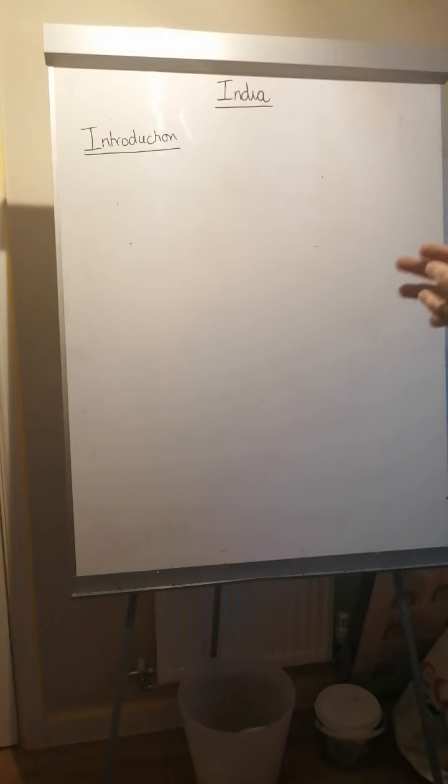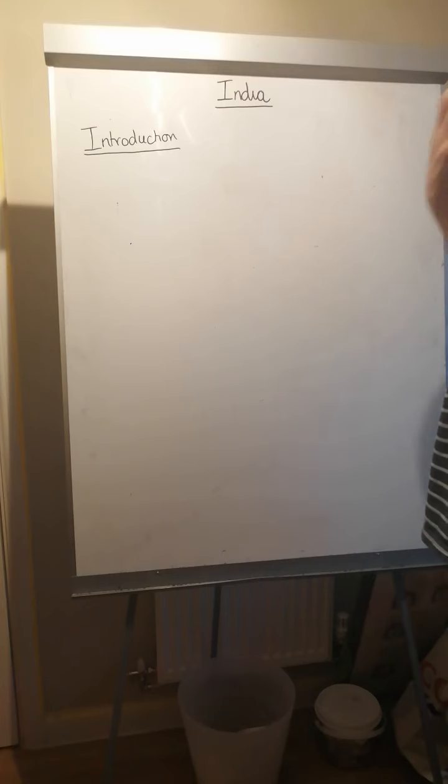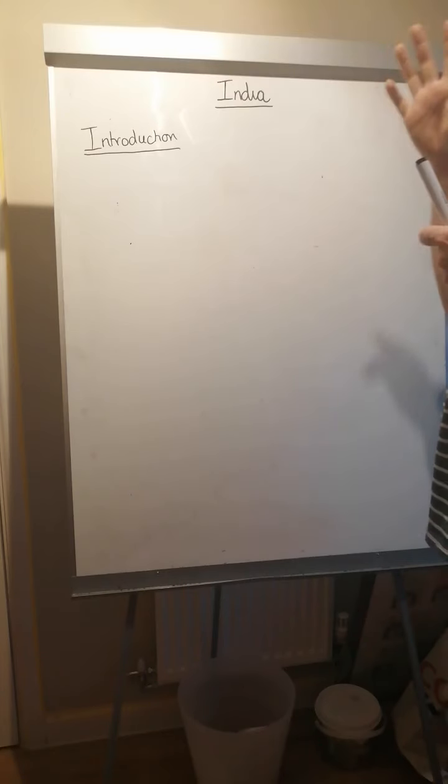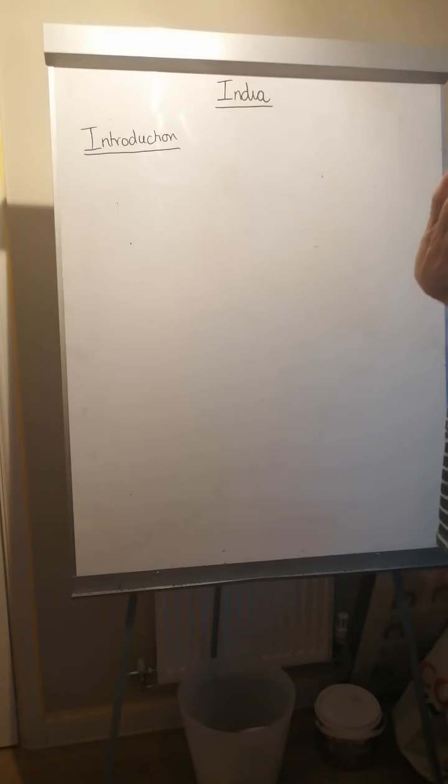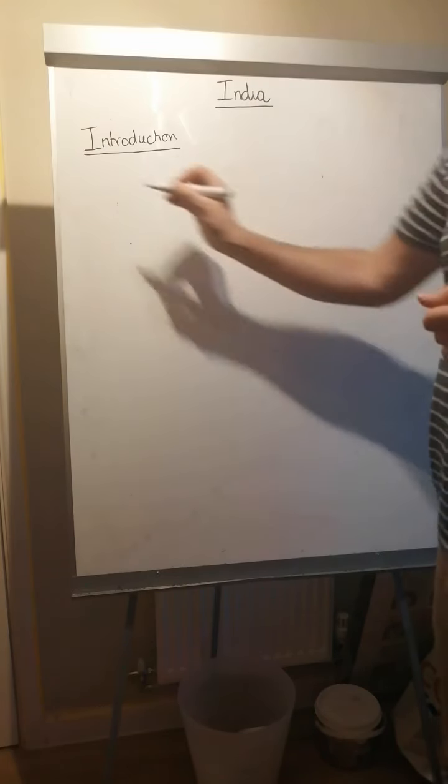Now, that introduction needs to tell us a little bit about India. We want to suck the reader in. We want the reader to know what this is about. Okay, they're not going to pick up your piece of work if they want to find out about trains. They want to find out about India, and we want to give them a few facts that keeps them going as they move into the different sections. Okay, so the first thing we're going to do, we try and make it interesting, is that India.